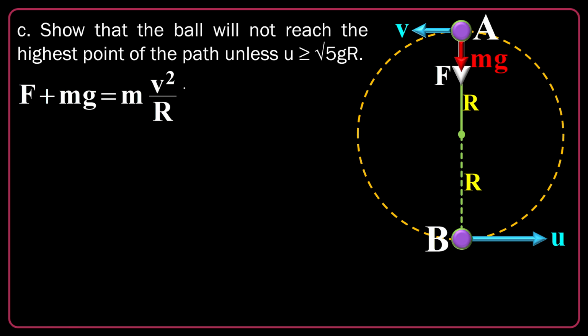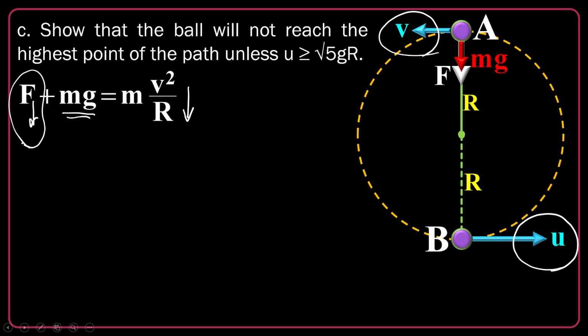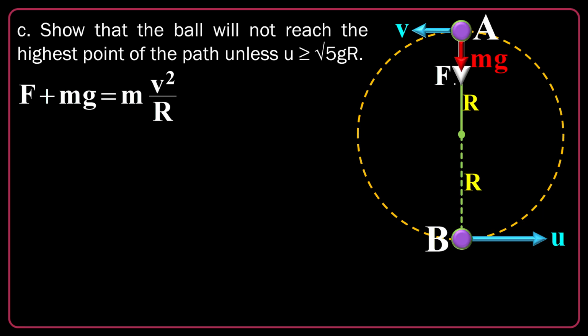The only thing we can change is the speed at the point A. If we reduce the u, accordingly we will reduce the v. So the smaller the v, the smaller the tension, because mg is constant. This tension cannot be less than 0. If it is, the string will not remain taut, and so it will not get to the point A. Because if the string is not stretched tight, it cannot get to the point A.